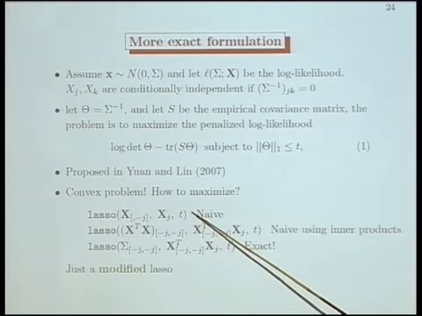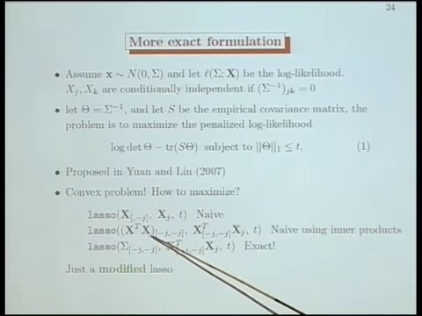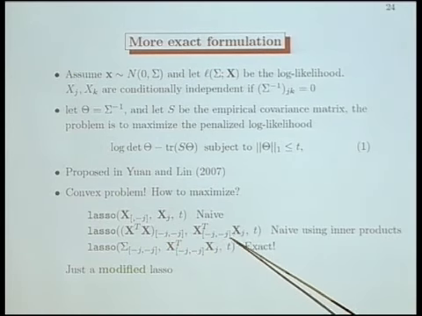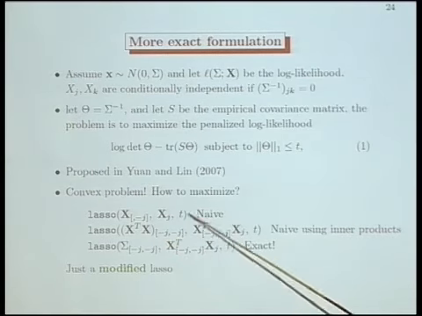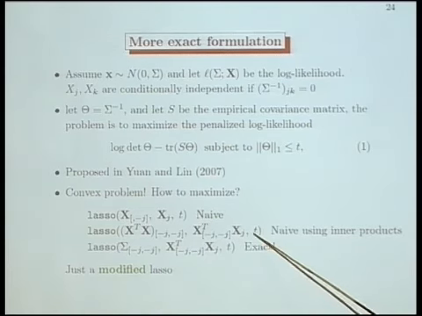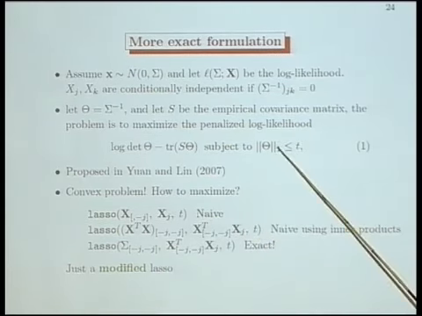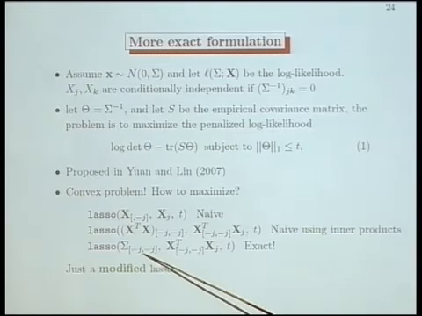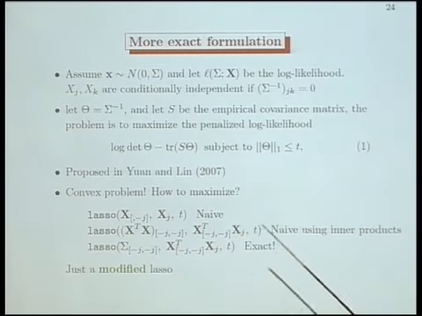The naive node at a time algorithm uses the covariance between the features, all the other features, and the covariance between the node of interest and the other features, right? That's just an equivalent statement to this with some Lagrange multiplier, some lasso-bound T. Well, to solve this problem exactly, all we do is replace x transpose x by the sigma. So this is the idea here.